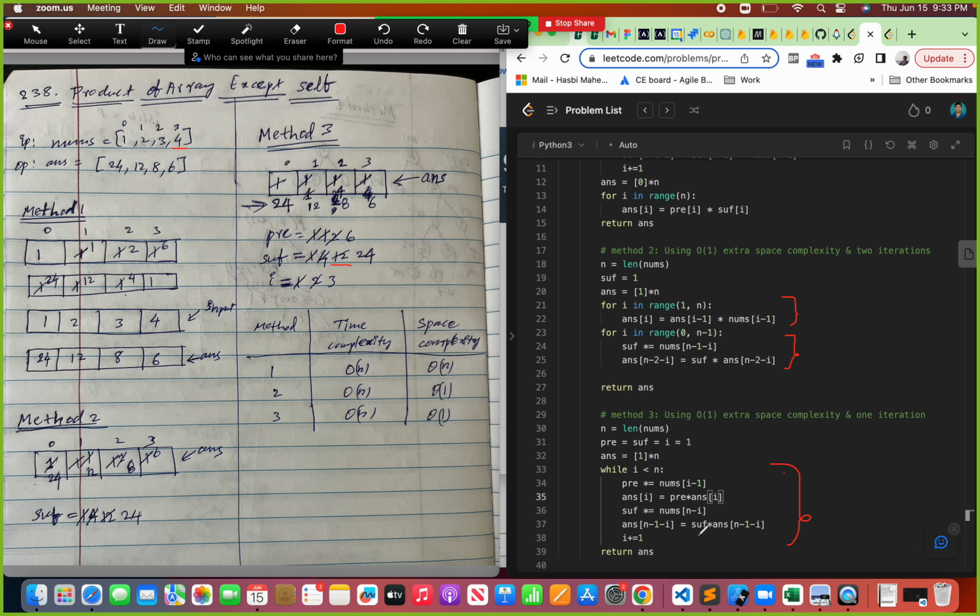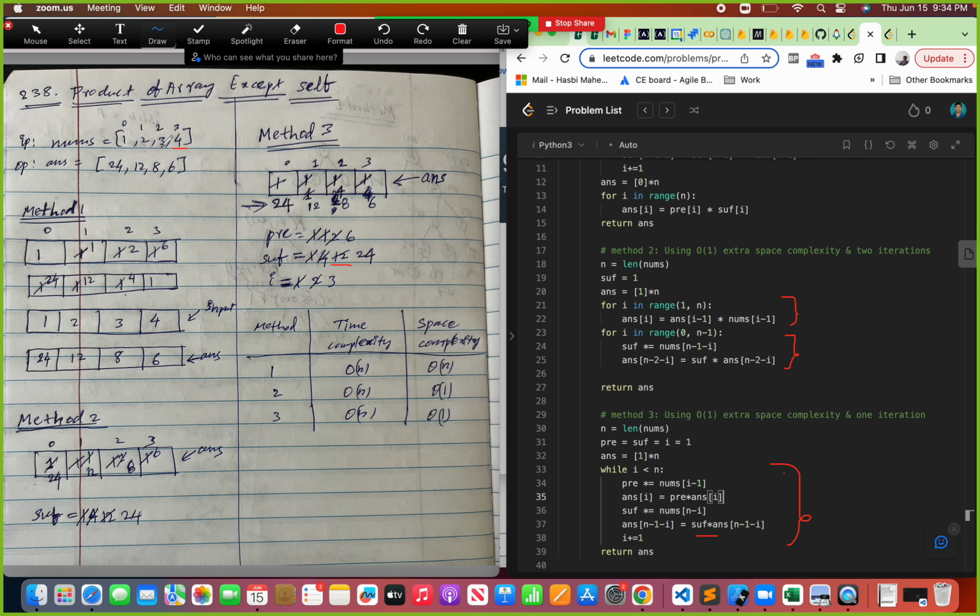Now 12 into the element already at answer of n minus 1 minus 2, which is answer of 1. We have 1 there, so 1 into 12 is 12, and we store 12. I plus plus makes I become 3.